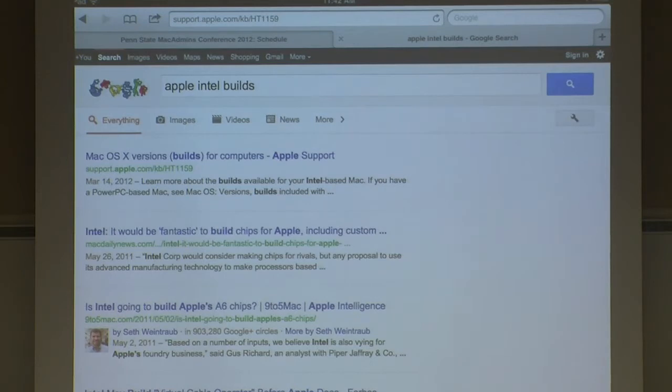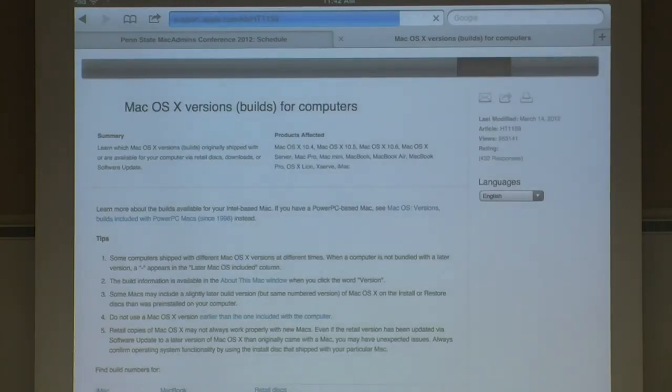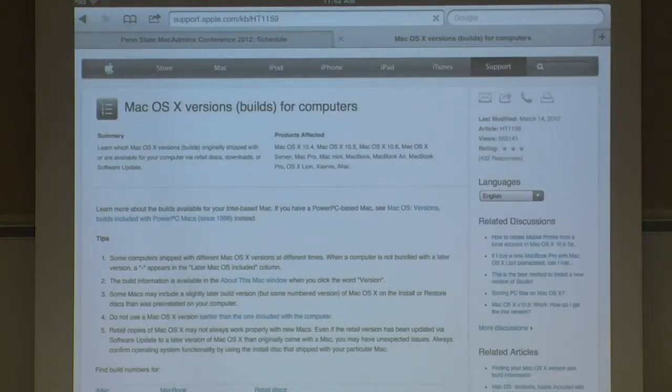Anyway, Apple has a KB article, and it's been posted in Mac Enterprise a million times, and it will still continue to be every year because it comes up every single year. What model of Macs require what OS build? So occasionally you'll see a machine, an iMac for example, that ships with, you'll get it in your office and it'll have 10.7.2 on it. And you're like, oh, that's what it requires. Not necessarily. It may have originally shipped with 10.6.8, right? Or maybe in a special build of 10.6.7 and a 10.6.8 combo updater, and that system will boot that machine just fine.